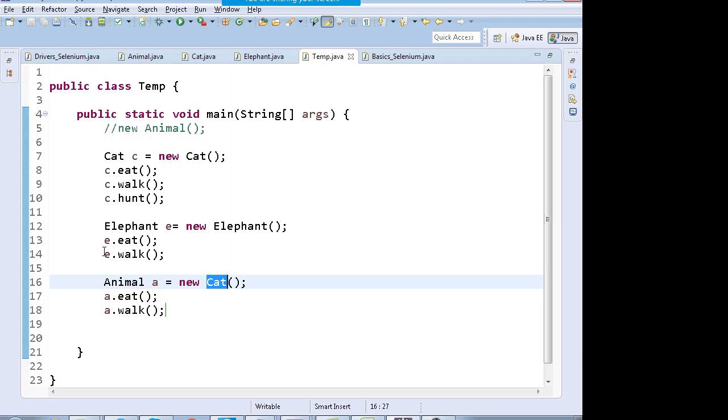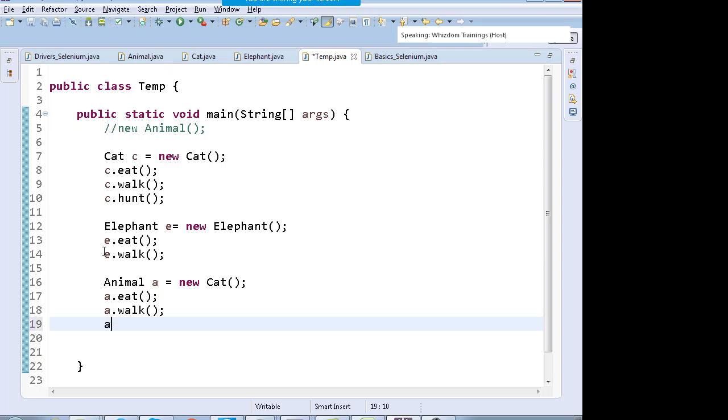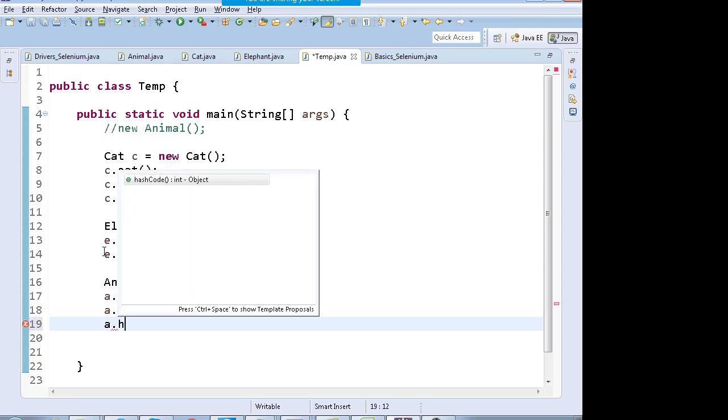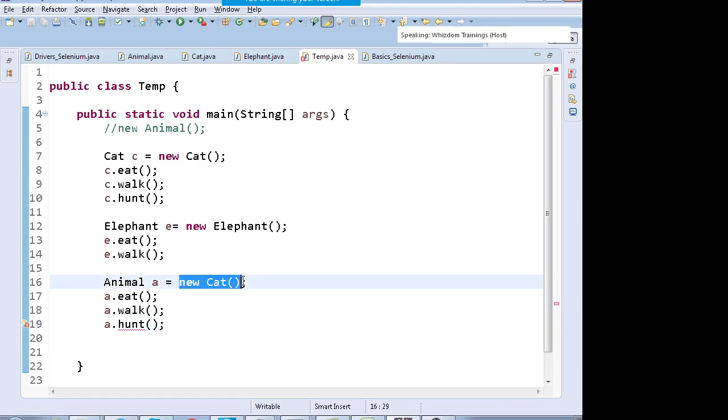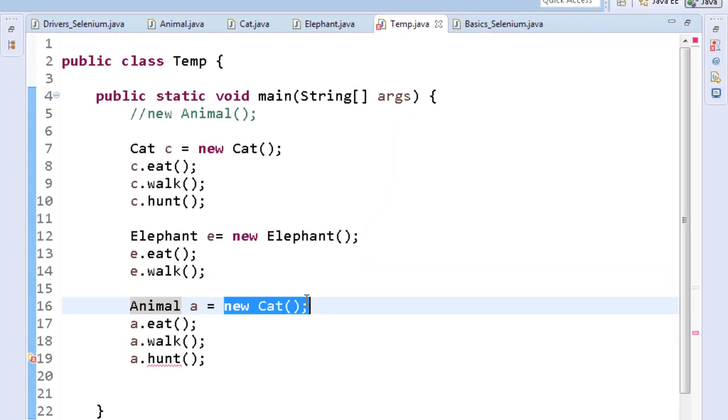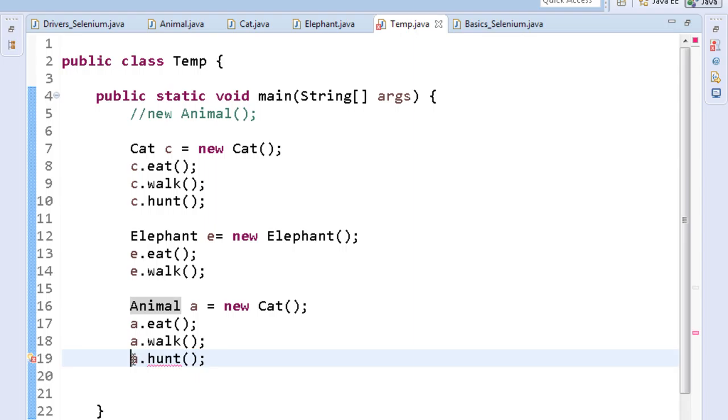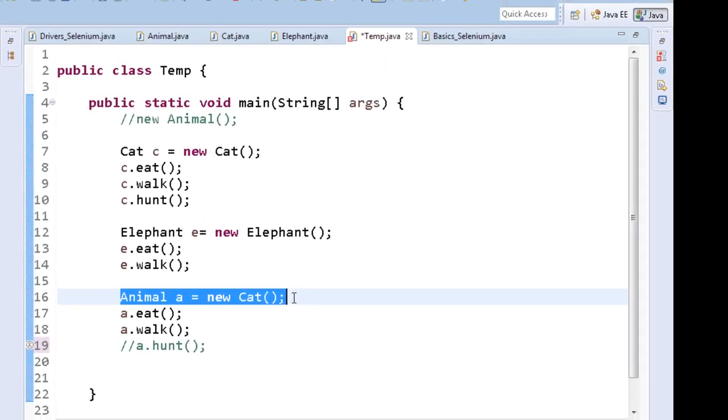I cannot call a.hunt. Although the hunt function is present inside the object of the cat class, since it's a reference of the animal interface, only the functions from the interface implemented in this class can be called. This is illegal.